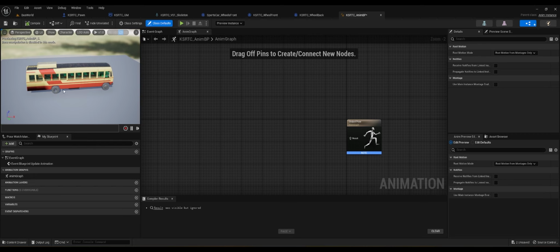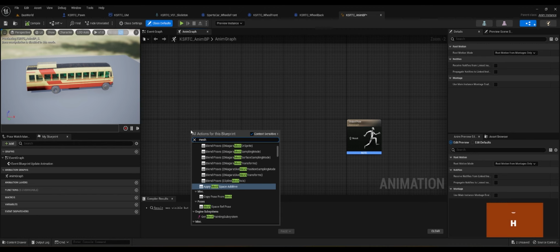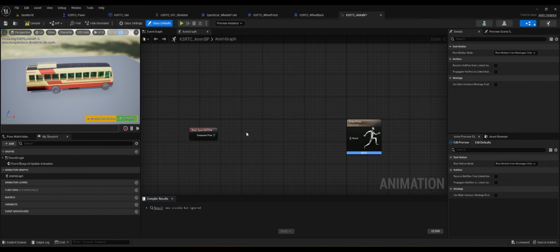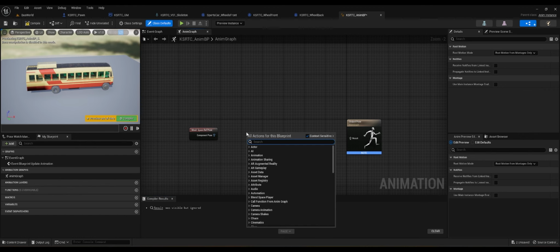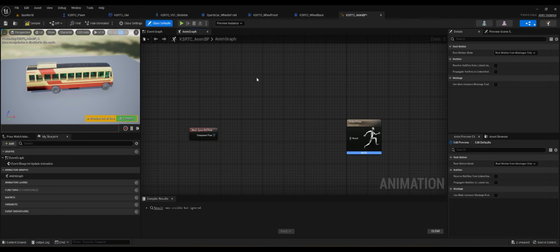Now we need to reference the mesh. So let's right click on the animation blueprint and search for mesh, and we need to get this mesh space reference. We need another node which is controlling the wheel, but we can't see that now. If I search for wheel, there are some other nodes, but we need different nodes.